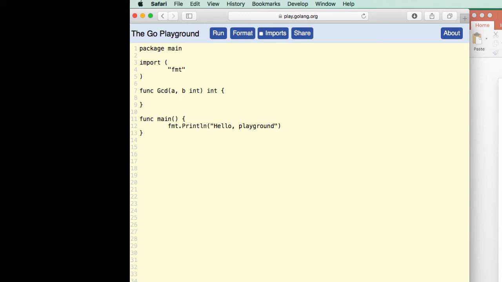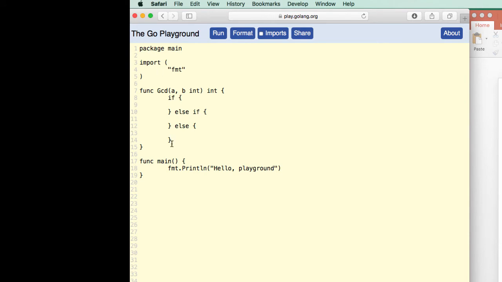Okay, so we're going to have an if statement, and how if statements are going to look in Go is they'll have a generic structure where we have an if. If we have an else if, we'll have this structure, and I'm going to fill in, this is essentially just the skeleton of the if else if, and then we'll have an else, and we're bracketing it off in this way.